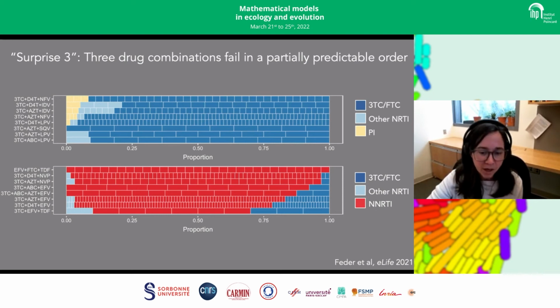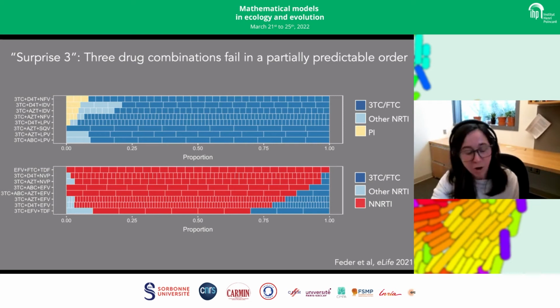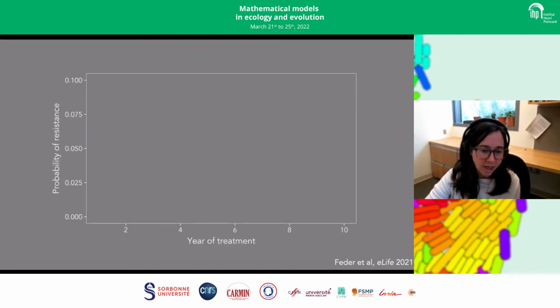Okay, so you might be saying, all right, well, maybe these drug resistance mutations were pre-existing in the population. It wasn't just that they actually evolved on therapy. Maybe they were there before. They were either transmitted by an individual or they were present as part of standing genetic variation. If that's the case, then we would expect that most of the failures among these individuals should happen in the first year of therapy. So what we did is we looked at this large Canadian cohort and tracked them over time.